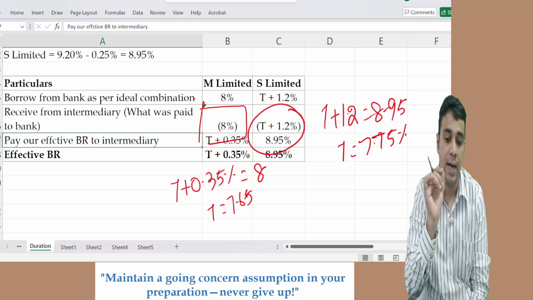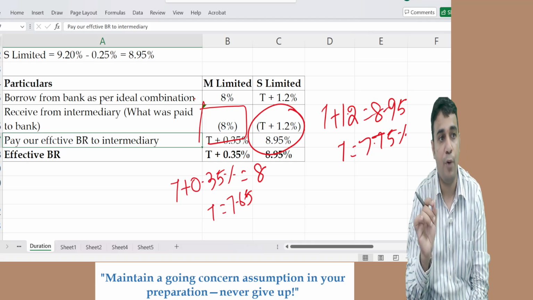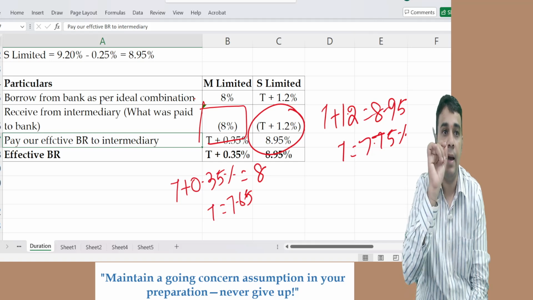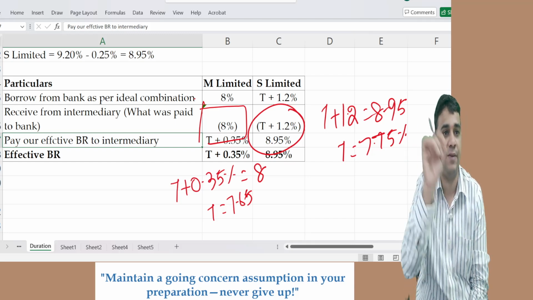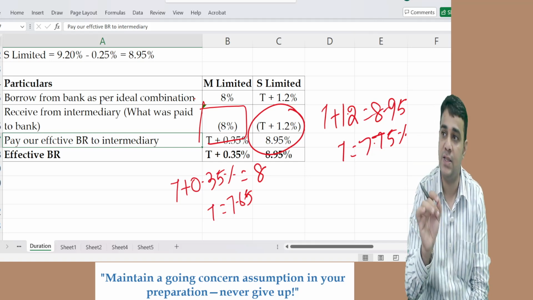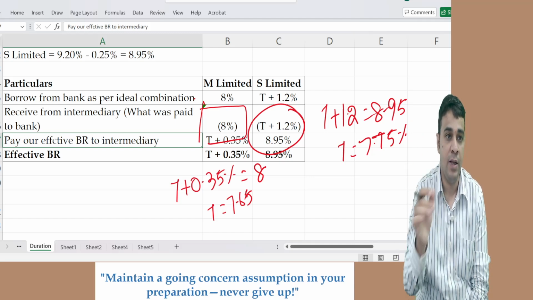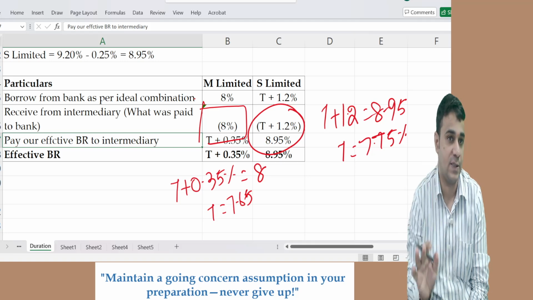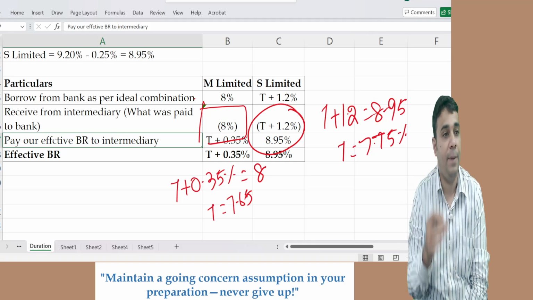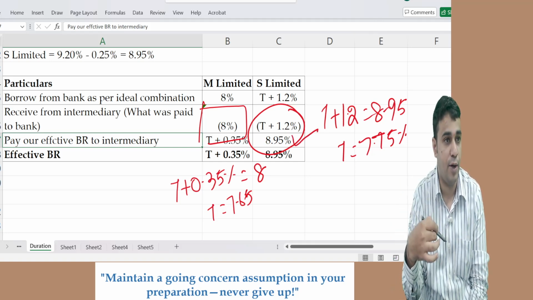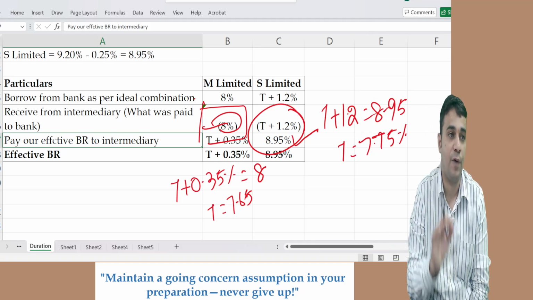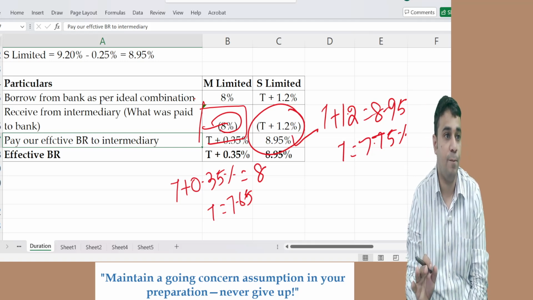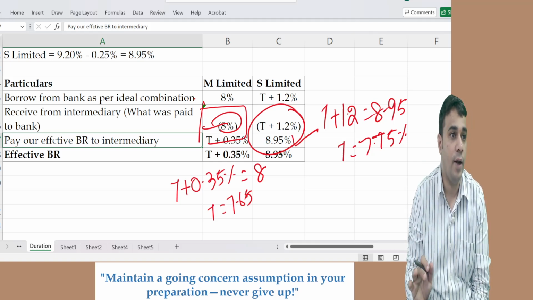In one place, he is swapping at 7.65. Another place, he is swapping at 7.75. So, what banks normally will quote us, they'll say our IRS rate is 7.65 slash 7.75. This is how banks will normally quote 7.65 slash 7.75. What does this mean? If you have to pay me something, you have to pay 7.75. But if I have to pay you, I'll effectively pay 7.65. You are paying here 7.75, and here I am paying indirectly the fixed. So I do swapping as 7.65 and 7.75. I earn 0.1%. Any doubts on this?